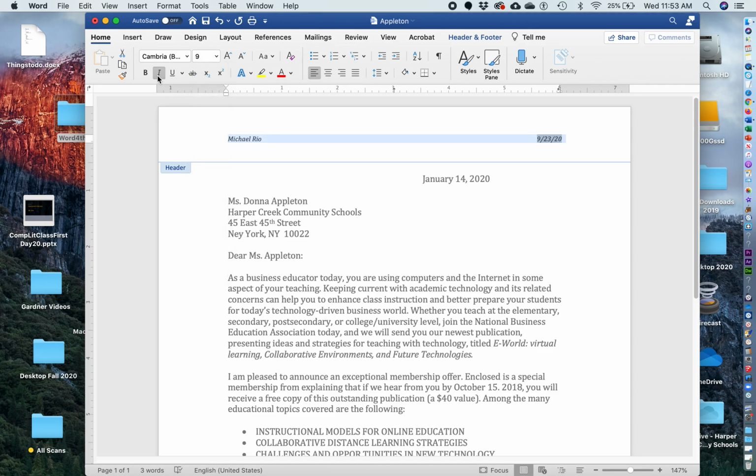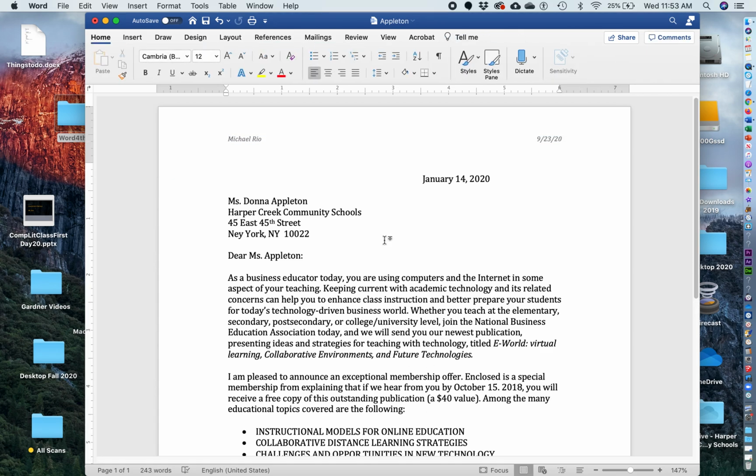That's very typical for a header or footer. And then to get out of the header, I just come back down here. Notice this is all grayed out. I'm going to double click there, and now that's in the header. Now this is a 1-page document, so some of you are thinking, why not just type it up there small?